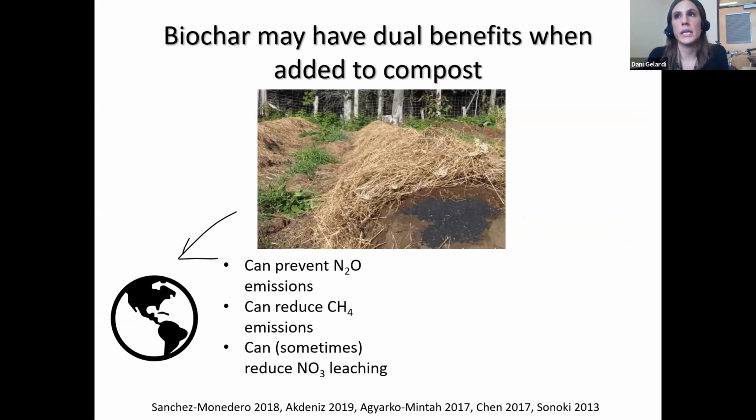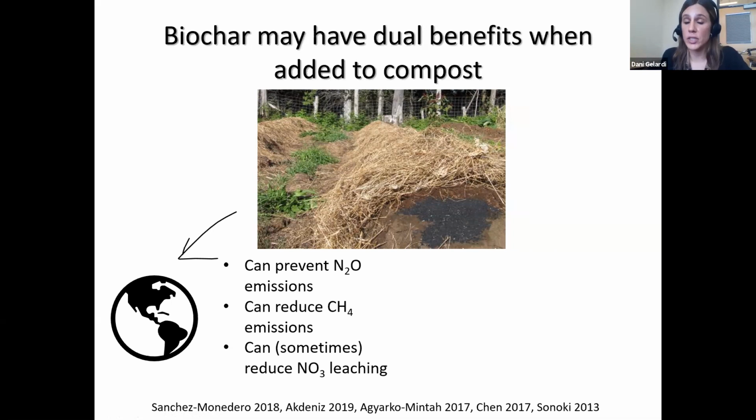I don't have any of the data to show today, but I know I'd be remiss if I didn't talk about it, with most of you folks being organic growers. So when we talk about biochar in the composting process, there's really two benefits that people are interested in. The first is whether or not biochar can increase or decrease greenhouse gas emissions from the composting process. And there's actually a lot of literature to show that biochar greatly decreases greenhouse gas release from the composting process.